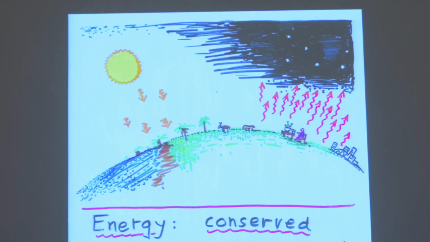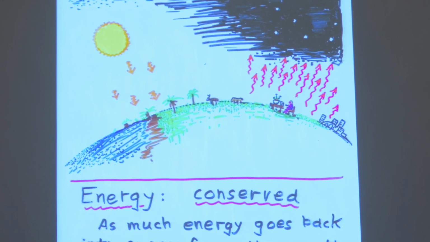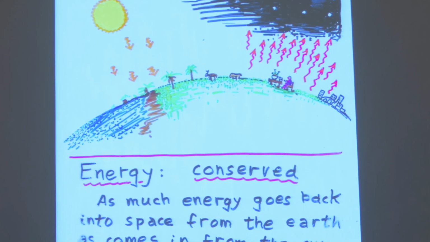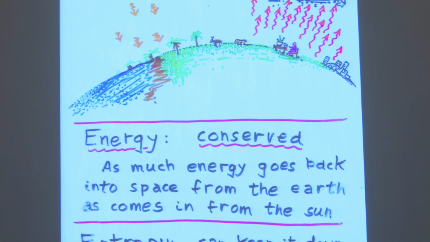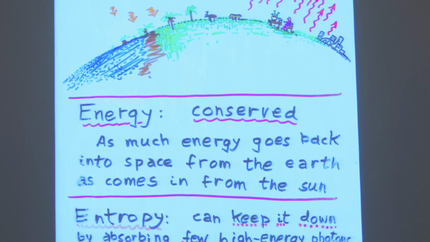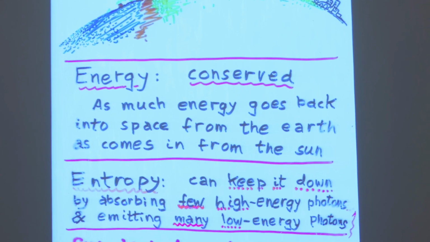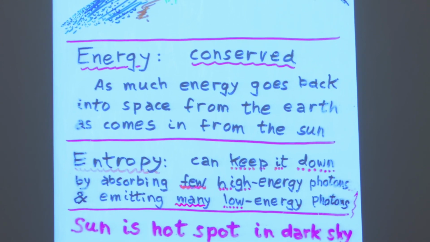Well, you see, what does the sun do for us? People often say we get energy from the sun. That's not the key point. The key point was made by Schrödinger, and people used to attack him for this. He was completely right. The key point is not that we get energy from the sun.